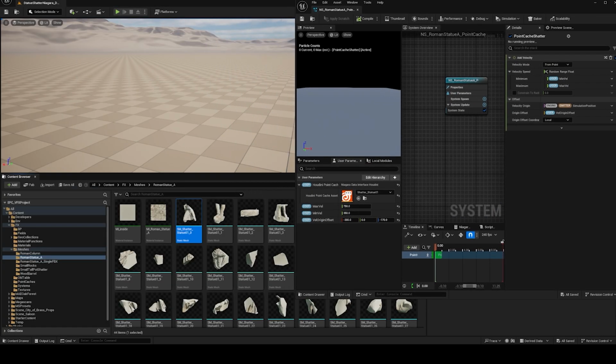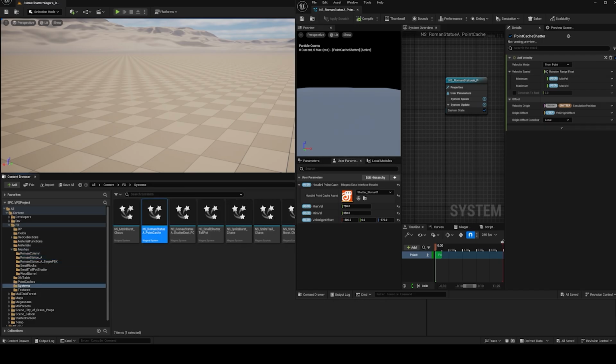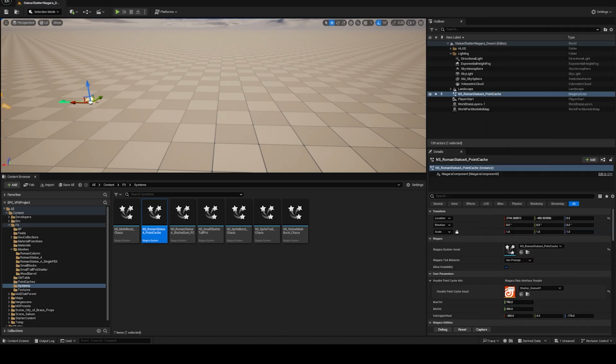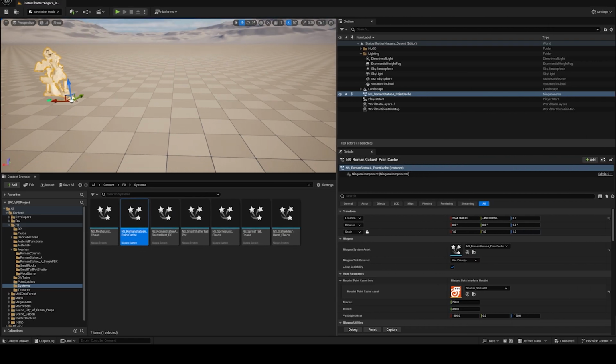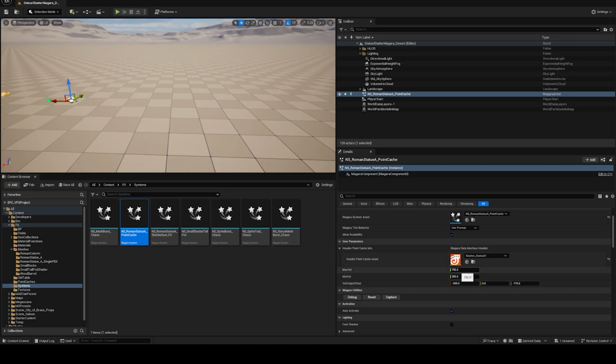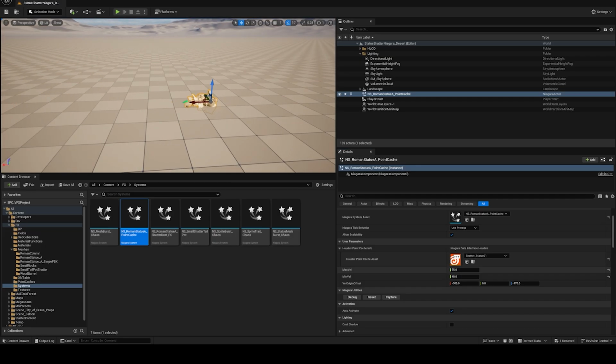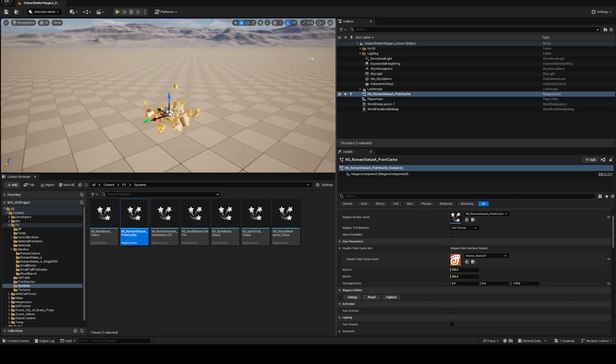And then let's take a look at this system now on the level. So we'll browse to that, drag the Niagara system onto our level, and we can see it's auto-activated and is looping. But we'll be able to modify these parameters here for our instance of this Niagara system in the level. And each one can be distinctly different if we drag more or copied more of these Niagara systems. We can modify these parameters individually.